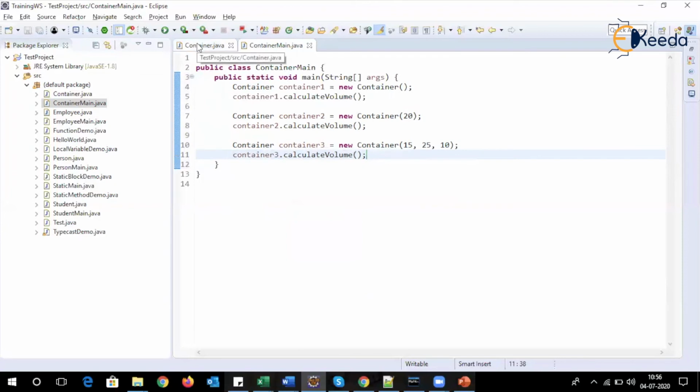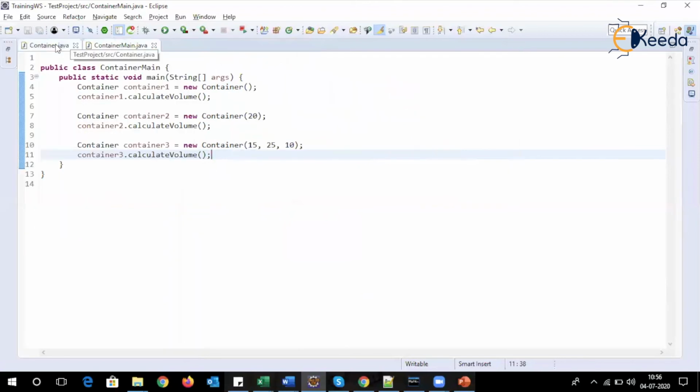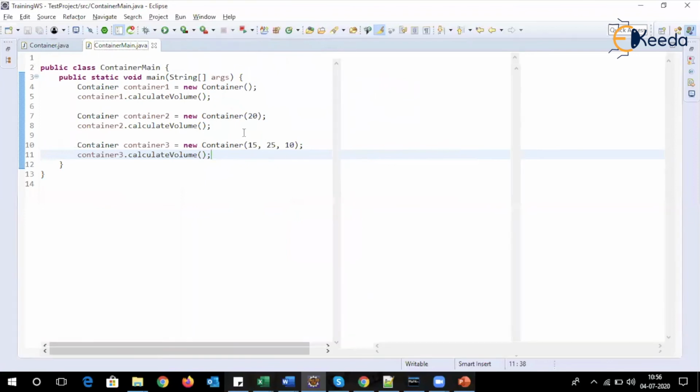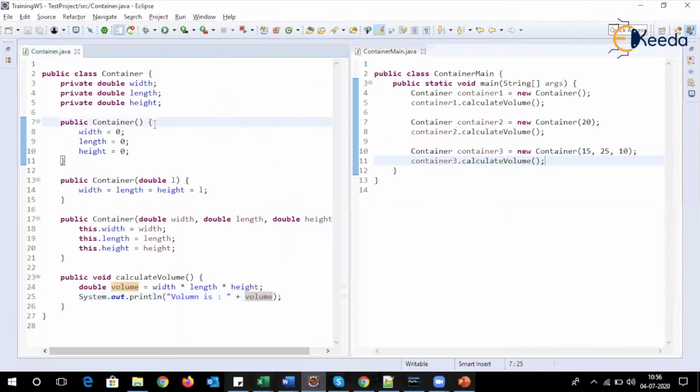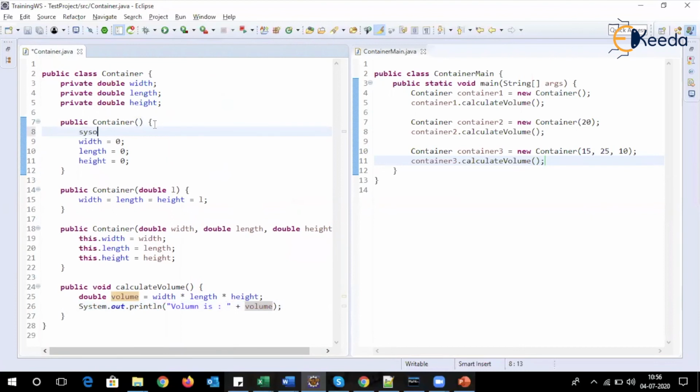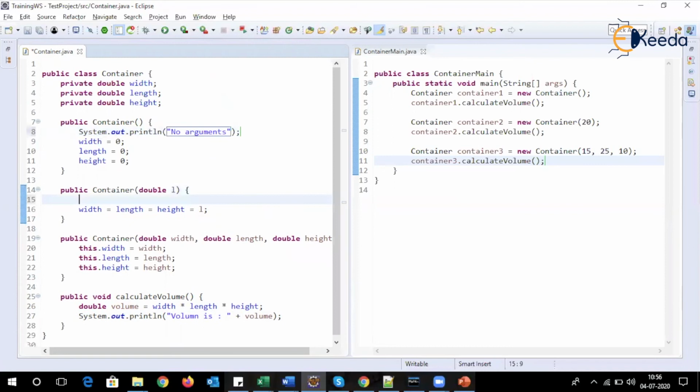So what I'm going to do over here is modify this Container class a bit, where I will add "no arguments" and "one argument" print statements.